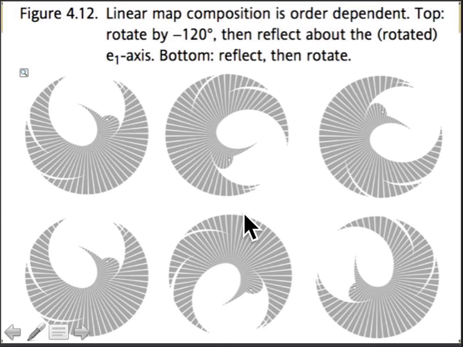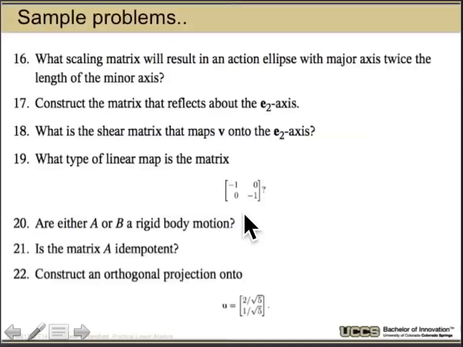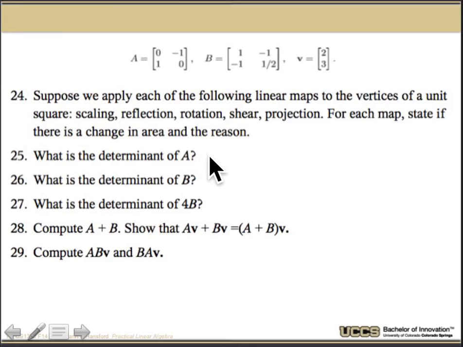Okay, so finally then, this video is just a bit long here. You might want to make sure you go through some sample problems. These are sample problems just from the end of the book, but some of them will be straightforward. Construct a matrix that does this. Some will be questions like what does this matrix do? What does this word mean? Whether or not something is a rigid body or some other term we're going to have. Construct some projections. Compute some determinants. And maybe on the quiz, show algebraically some properties like distributive or associative properties.